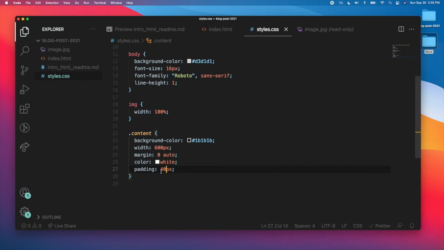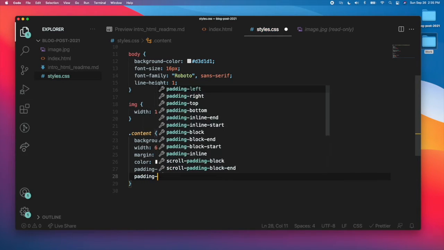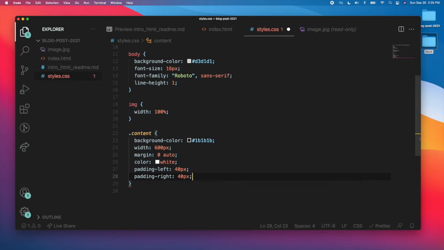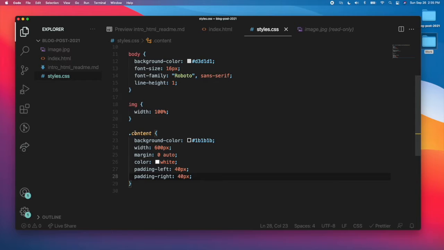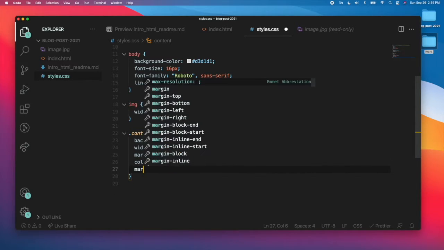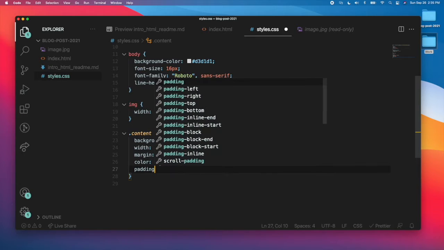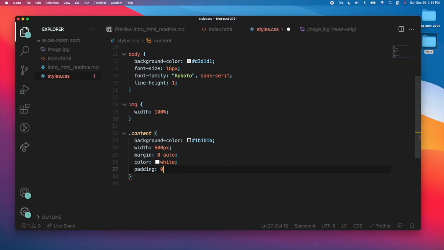If I wanted to just do left and right, it's the same rule as margin. I could do padding left, 40 pixels, padding right, 40 pixels. And you notice left and right, or just like the margin 0 auto, I could do padding 0 on top and bottom, and 40 for left and right.